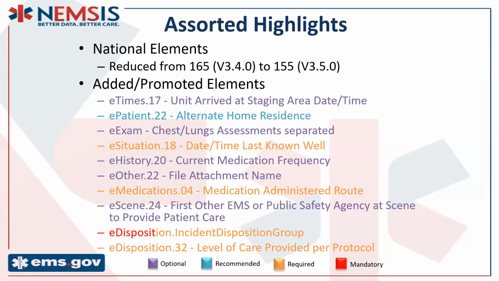E-history 20 was added. In the history section, we indicated what medications the patient was currently on and the dosage, but we did not, for some reason, indicate the frequency with which the medication is taken. So that element has been added. Other 22 was also added. We have a complete section in NEMSIS associated with the process of attaching a file to the patient care report.